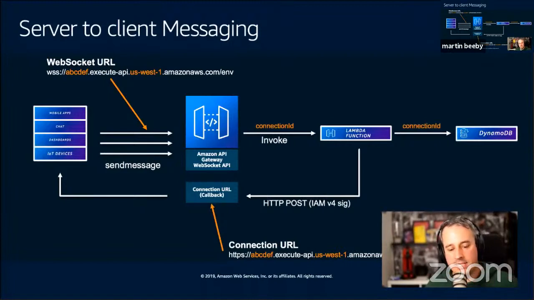And it will look like HTTPS, ABDC, some random number or name, .execute-api. Then it will say the region, which is US West 1 in this example, amazonaws.com/env. Env is the stage that you have. You can have multiple stages in an API gateway. You could have like test or prod, or maybe you'd use that as different versions of your API. And then you say @connections and you pass in the connection ID. Say that you want to call someone which is connected, you would pass this connection ID, and then you could basically send a message directly to that single person or that single connection.